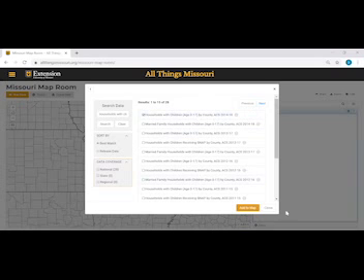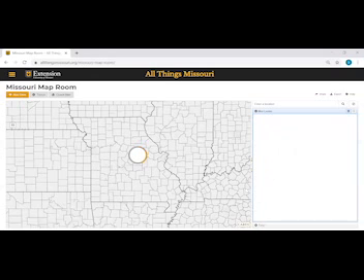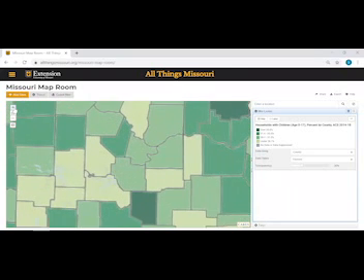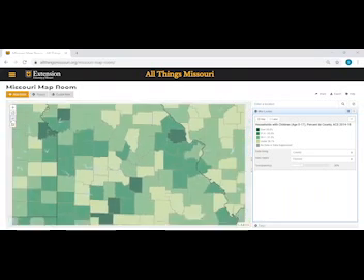Or if I just want the most recent data, I can select release date. Luckily, this one's pretty recent, so I'm going to go ahead and click Add to Map. As you can see, our layer has generated nicely and loaded into our map. Now that we have a layer in, I want to show you a couple ways you can move around. Over here to the left, we have these plus or minus symbols. Obviously, I can use the plus to zoom in, and I can use the minus to zoom out.